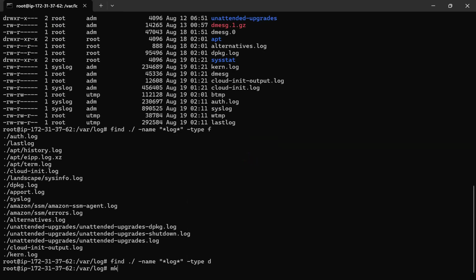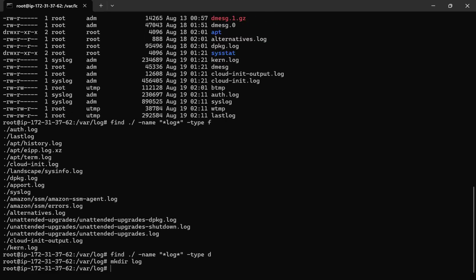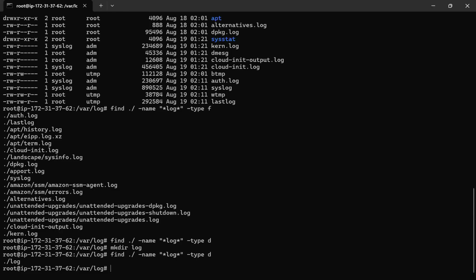Just create a directory: mkdir log. Okay, we have created a directory with the log name. Here you can see, right? Let me clear again.